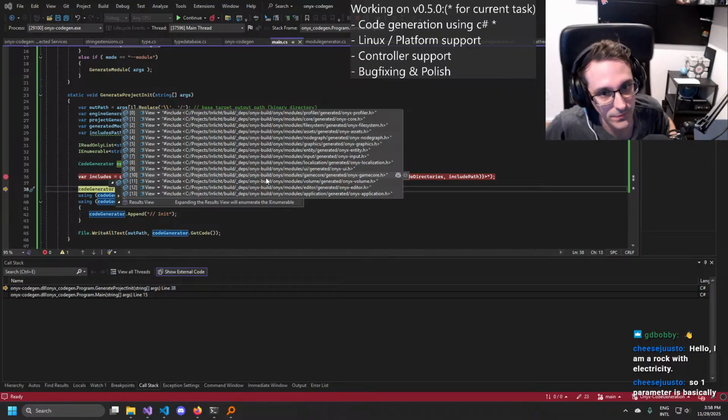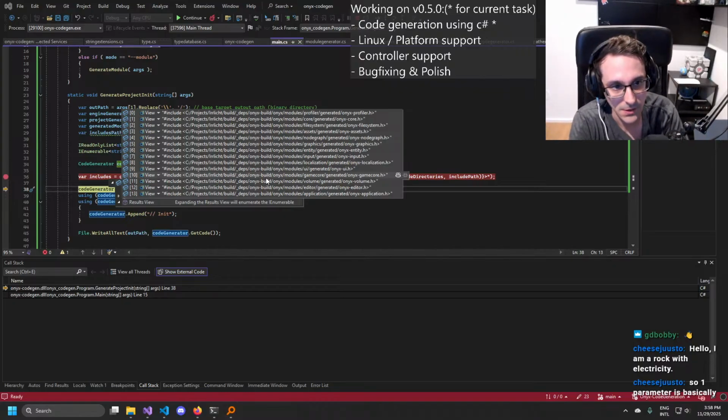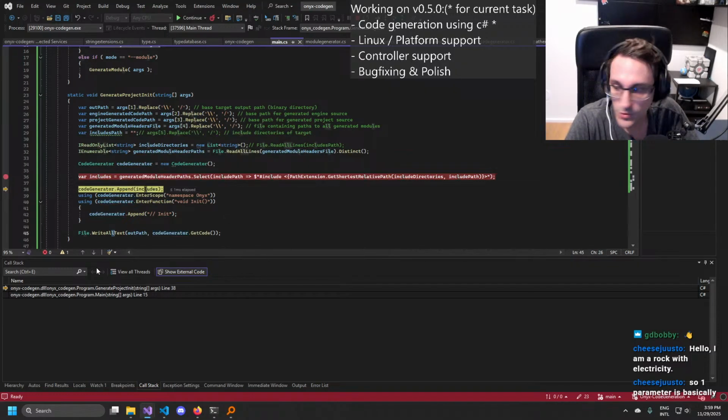That's nice. We need the include paths, of course, but yeah. That should do it.